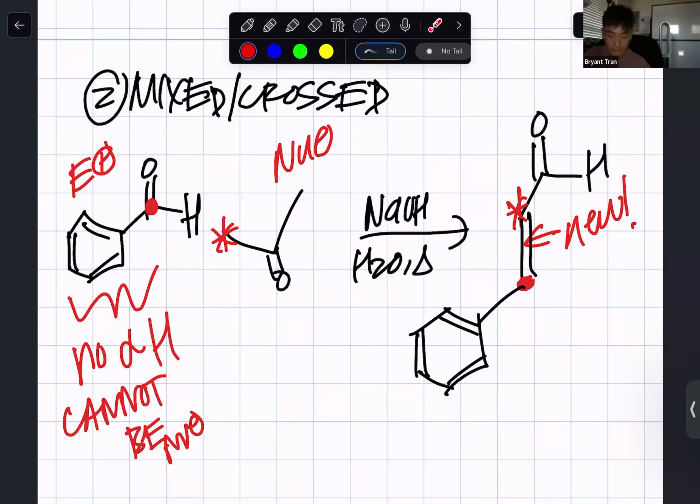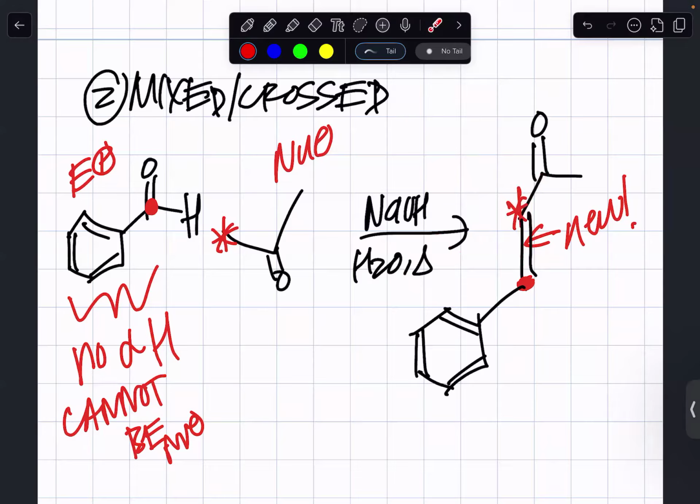If, however, let's say we had only one alpha proton, like we had the isopropyl group here. Well, no, this is not an aldehyde. This is supposed to be a ketone. Okay, isopropyl group and then isopropyl group like that. This would not be able to form because it breaks the octet rule. This carbon has five bonds: one, two, three, four, five. So sometimes even if you have heat, you can't get the aldol dehydration product because it would break the octet rule.